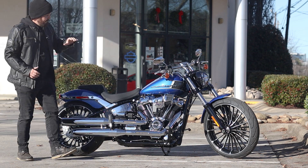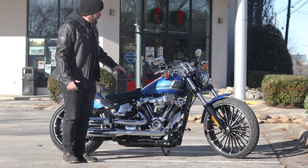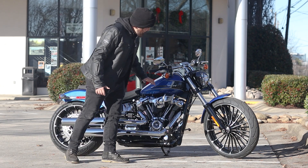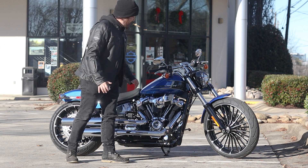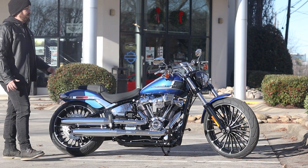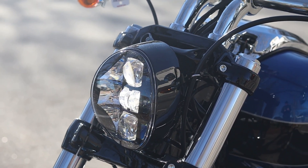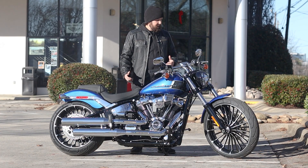I parked it over here so you could really let that sun hit it and bounce off all that flake and the chrome everywhere. You've got that beautiful tank badging with a little bit — not quite scallops, not quite flames, just little, not quite pinstripes. Not sure what the technical name for it would be, but it's really offsetting it nicely. You do have the LED headlight up on the front, the traditional one we've been seeing on the Breakouts, and it's still plenty bright.